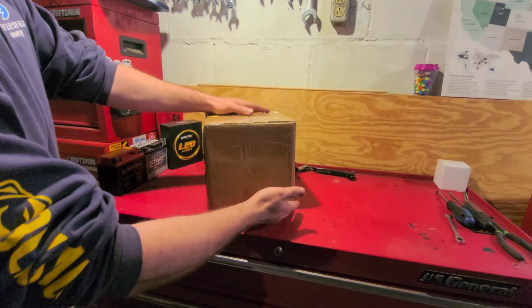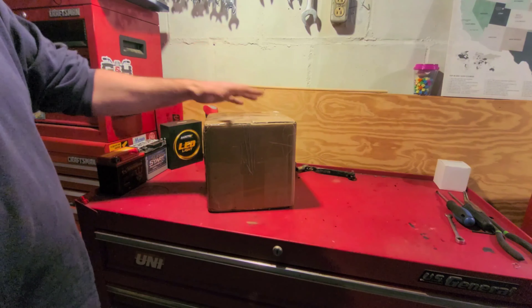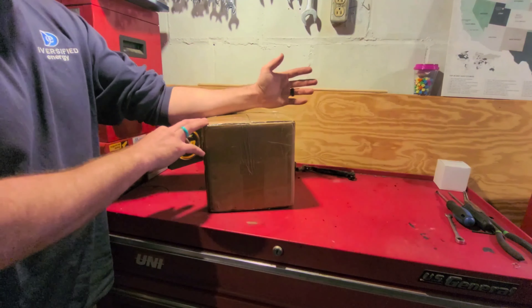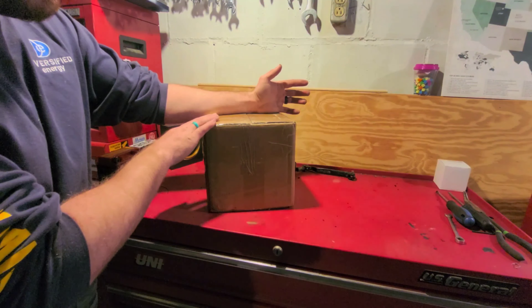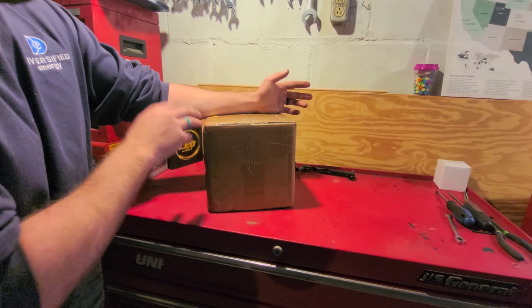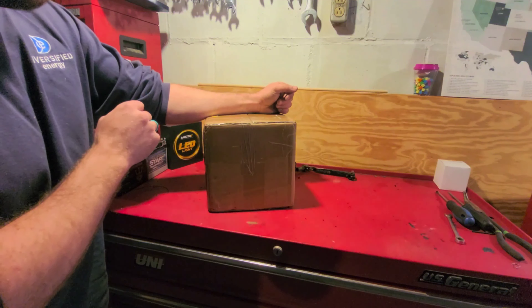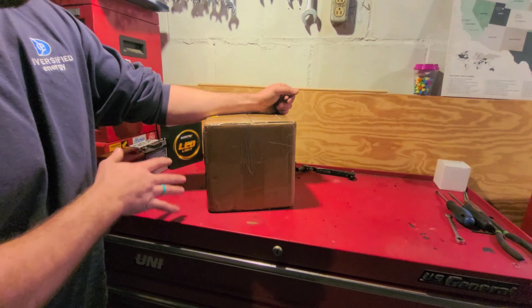As you can see, we have this beautiful brown box sitting in front of you, and you're asking me why in the world I'm showing you a brown box. The answer is because we need to do some maintenance and a little bit of performance gains for the Brute Force. The racing season is basically here — it's about a month, a month and a half away — and we're doing a lot of work to it.